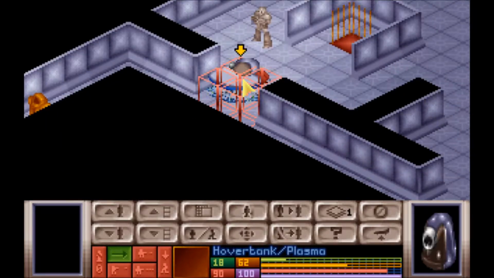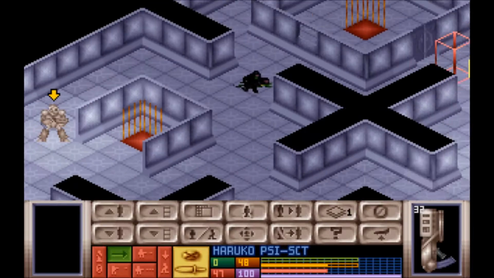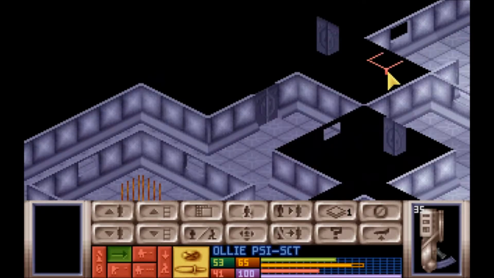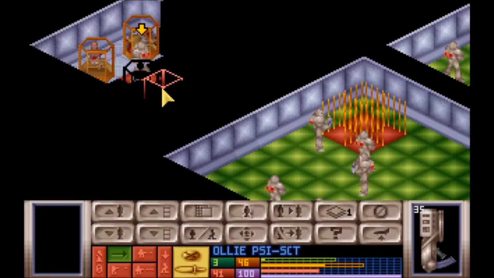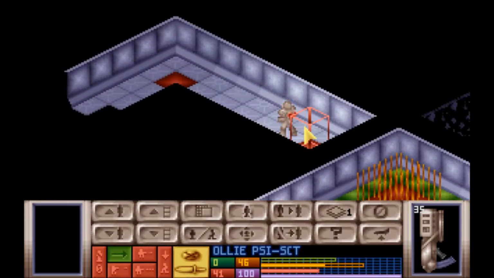Alright, well, we're going to leave you there. Let's... the hover tank right here. And you, Haruku, let's just like that. So we still got Owly, and... I should probably be concerned about something... Actually... Oh, man. No, I will have to deal with it.